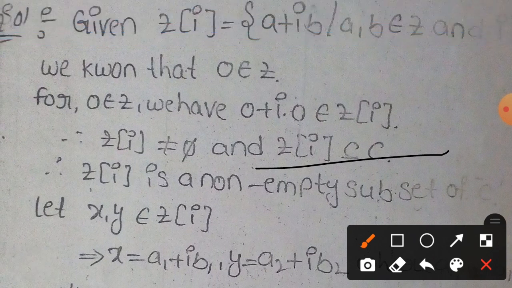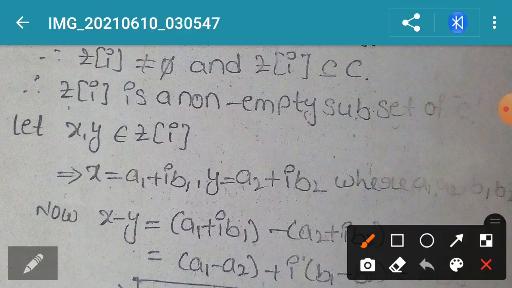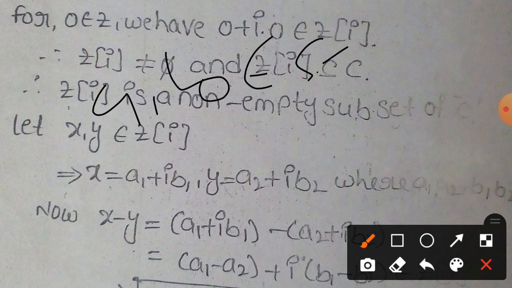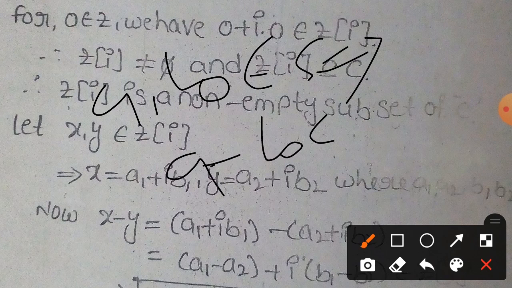After this, we have to use the theorem to prove it. We are proving the subring. The theorem says that if elements a, b are in S, then a minus b is in S, and S is a subring.